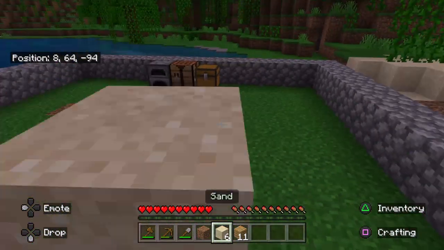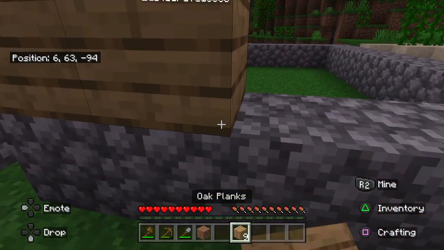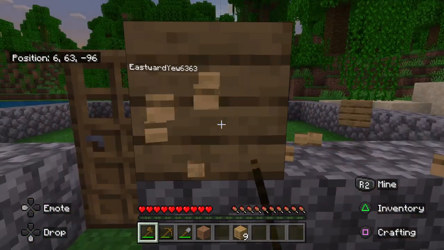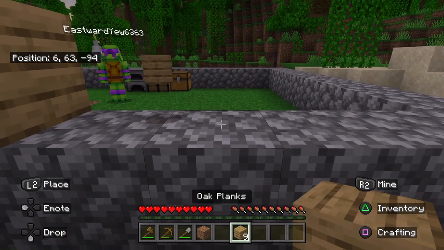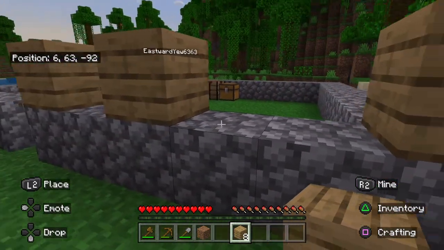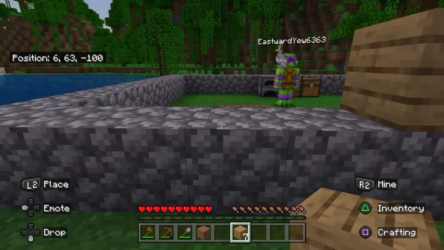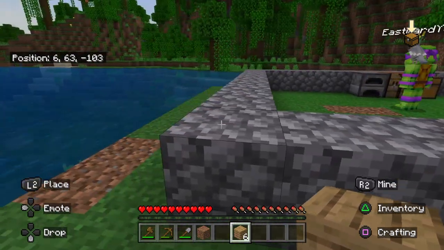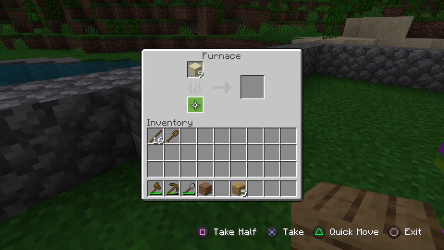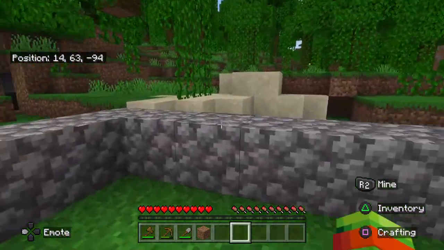Well, I've only got sand. I was digging sand, and then you put it in the furnace, and then it'll make glass. Furnace. Oh, there's my nine pieces of sand. I don't know how to put things in furnaces yet. Can you see the... So you need to put something in to burn it like that. There you go. Oh, thank you.